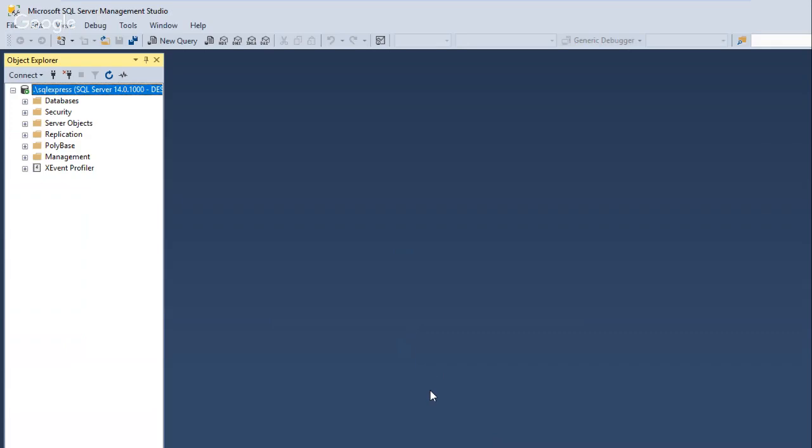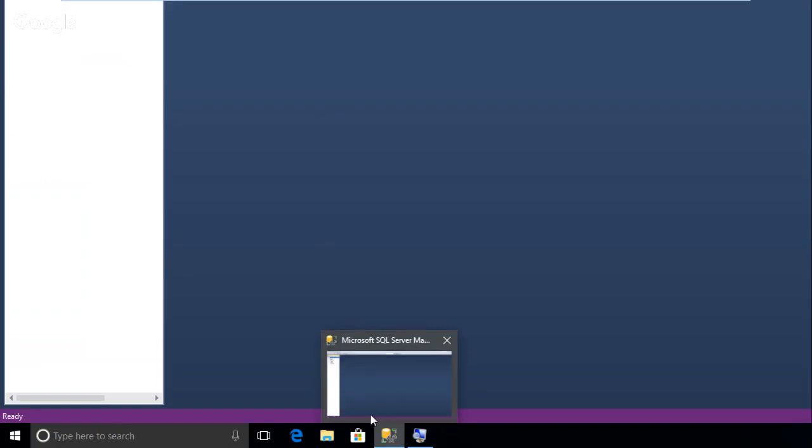So one of the things you can do with this, if you want, is while it's up, you can right click down here and you can pin it. Mine says unpin because I've already pinned it. But you can pin it to the taskbar and you never have to look for it again because it's always down there.